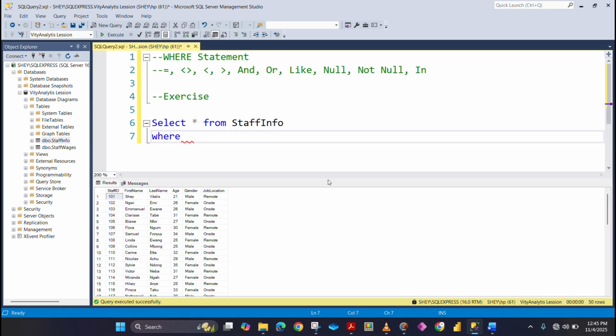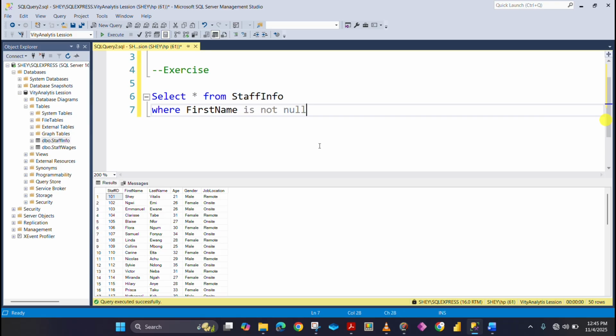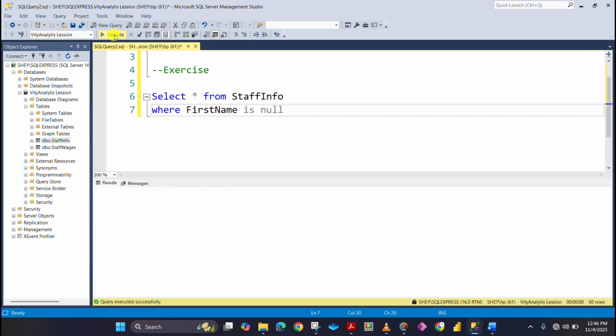So if we say where, for example, first name is not null, we're not going to have anything because we don't have any null value here. Let us just say IS NULL. We have nothing, right? It's giving us nothing because all our table is filled with values. We don't have any cell that doesn't contain a value.